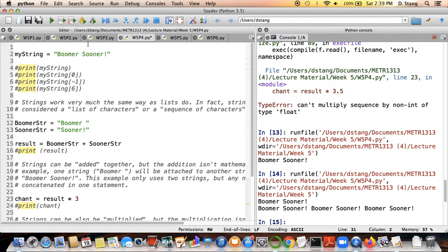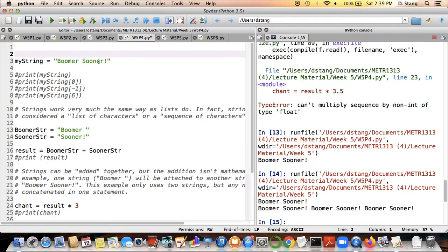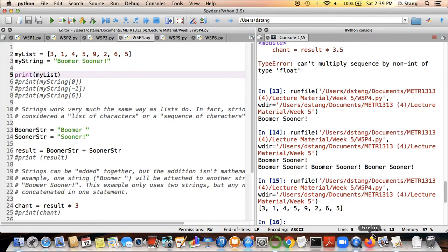And one thing that is very important to emphasize is this also is something that can be done to strings, or excuse me, to lists. So if I try to take this, this is the same list that we started with in the first segment. One thing I'll also demonstrate while I'm doing this is if you just do print my list without any brackets, much like a string, that'll just print out the entire list.